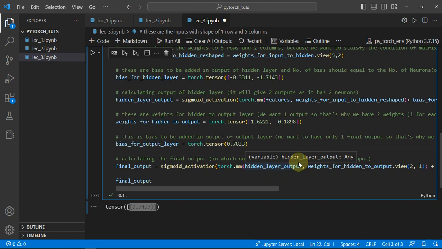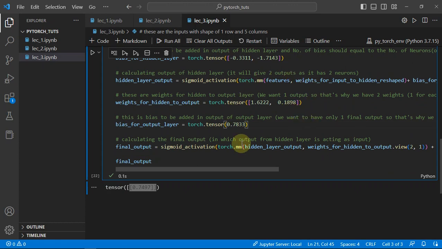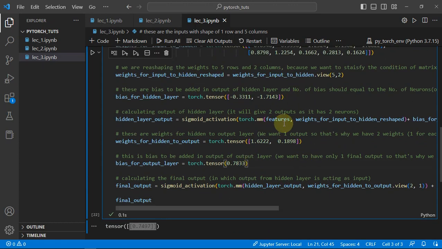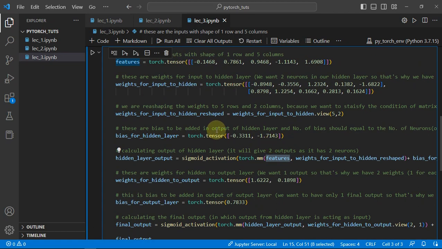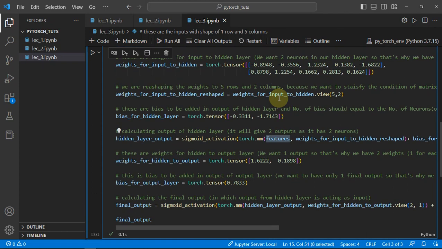So this is the main concept. Now I will show you by drawing this whole network so that you can solidify these concepts. So let's grab a pen and do that.